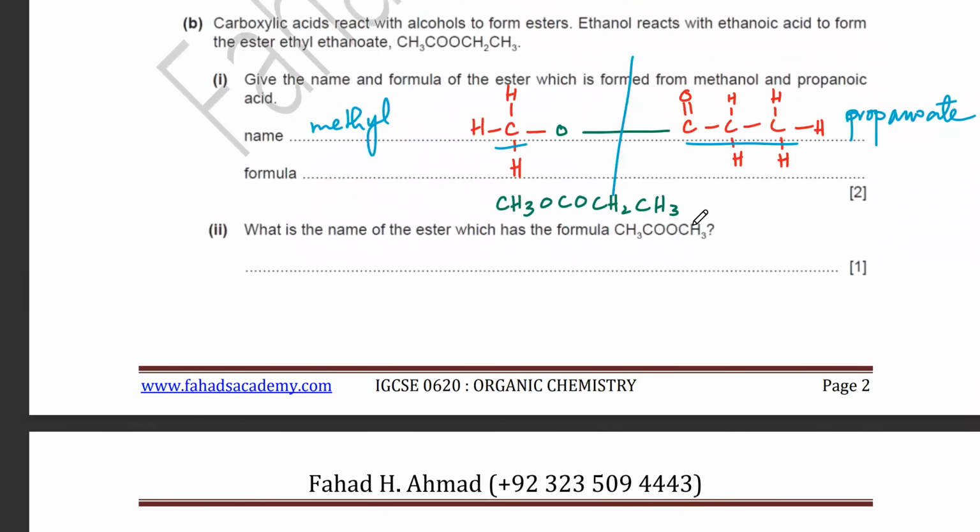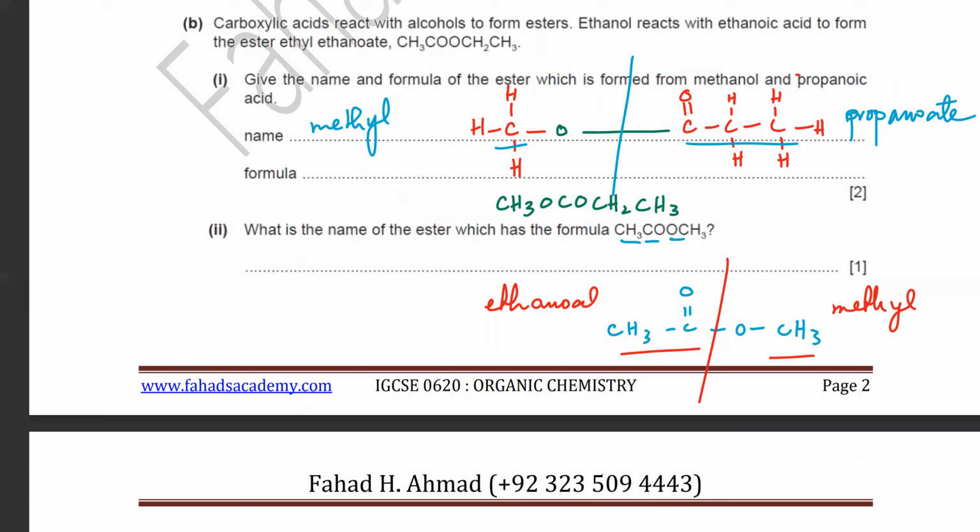So what is the name of the ester with the formula of this? So you can CH3. So CH3, then it's CO, which is C double bond O. He already told us it's an ester. There's another O, and then there's a CH3. So इसको भी दोबारा 2 parts में divide करो. This side is eth, because it's got 2 carbon atoms. This other side has 1 carbon atom. So that's your meth. Alcohol wali side jo hai, that's yl. Double bond O wali side is oate. So the name would be methyl ethanoate.